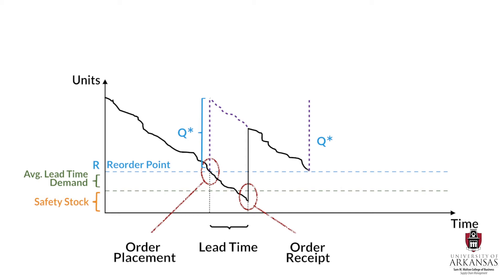Let's take a look at another order cycle. We again receive the replenishment we previously ordered and sell off our inventory as we face uncertain customer demand. And again, we place another order as we hit the reorder point. But now take a look at what happens. Before we receive this latest order, customer demand is too great and we run out of inventory and stock out.